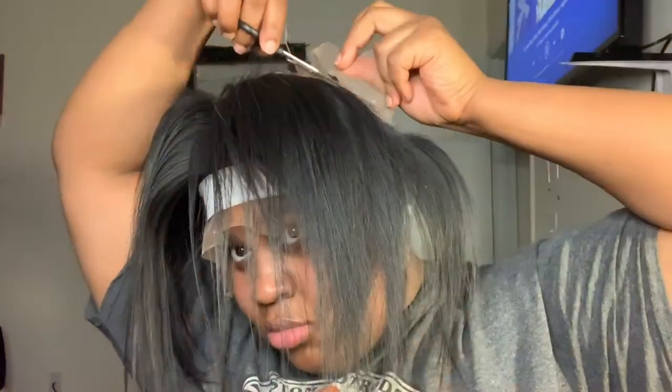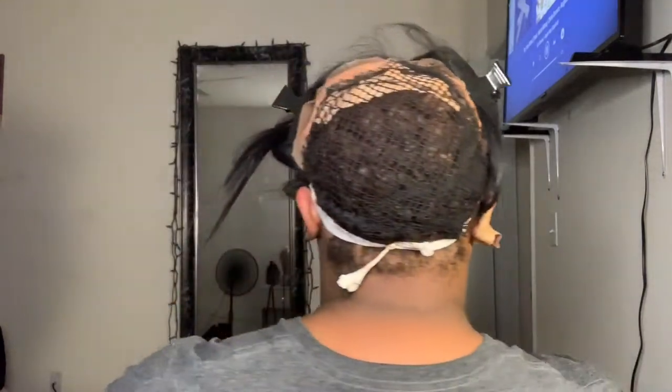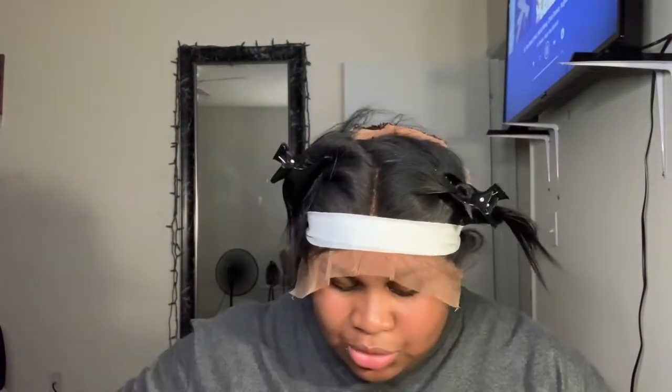Don't forget to make sure that you do cut off that extra lace. Okay, so this one looks like... I got 3 bundles of 28 inches. So the hair is Virgin Brazilian Remy Natural Wave 28 inch 1B.